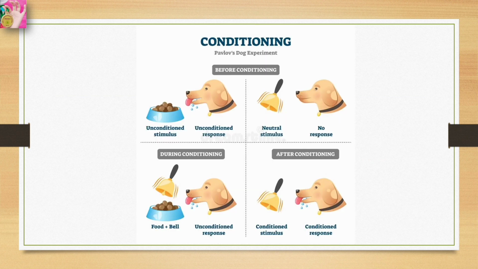Here you can see a chart of how each element of the conditioning relationship worked in the Pavlov experiment. You can notice that the conditioned response and the unconditioned response are the same: salivation. They simply differ in what they are responding to. An unconditioned stimulus is always followed by an unconditioned response, and a conditioned stimulus is always followed by a conditioned response. So you must keep this in mind.